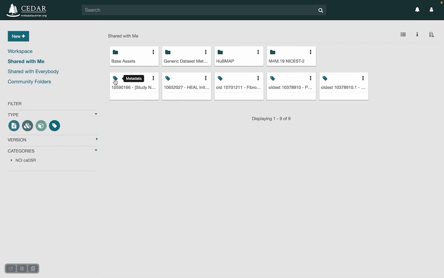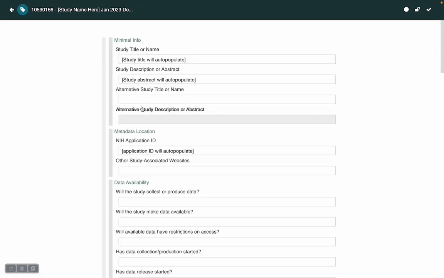There may be more than one of these tiles if you have registered more than one study or if you're collaborating on other metadata forms. If you hover the mouse over the tile, you will see the study title so you can confirm you're choosing the correct form. You can double-click to open and begin entering your metadata. Be sure to save your changes.